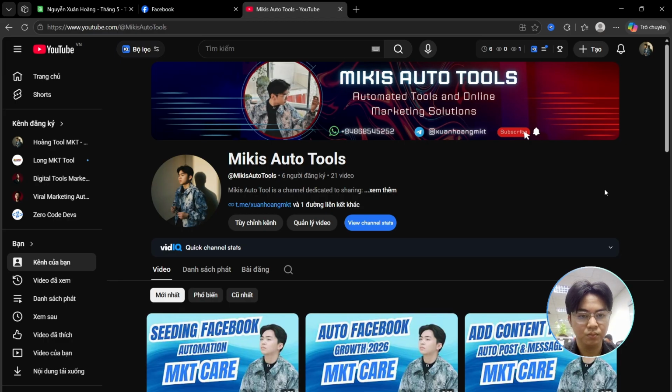So TikTok needs a lot of time to recognize and categorize your channel properly. That's why our software helps you warm up your main accounts by interacting with creators and audiences in the same niche. As a result, TikTok's algorithm will recognize that your account is interested in and related to that specific niche. Then when you upload videos, TikTok can distribute your content to the right audience much faster.